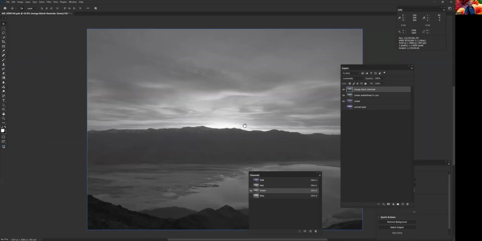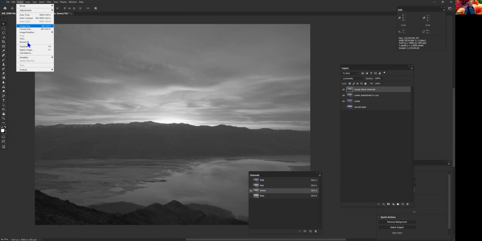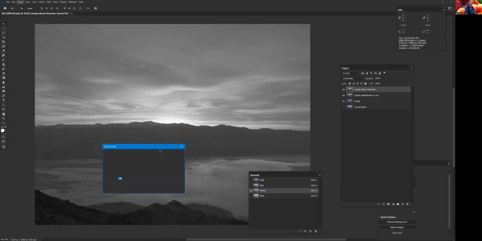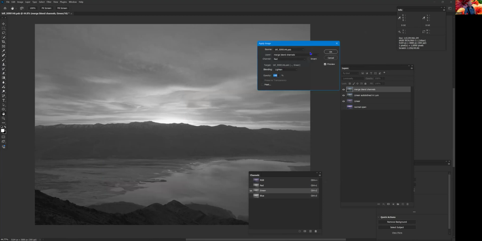And by the way, you can always find this under Image, Apply Image. I'm taking the red cell and applying it. I know the keyboard shortcut for it, but you can always find it under Image, Apply Image, and all it does is like multiplying, adding, subtracting one cell from another.